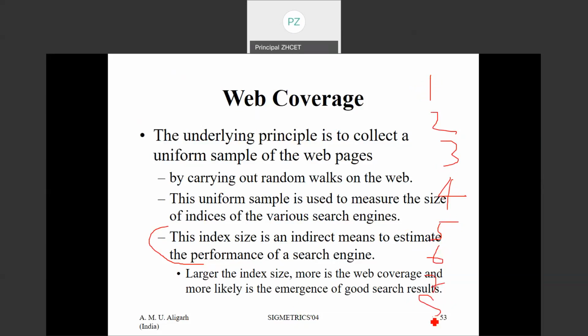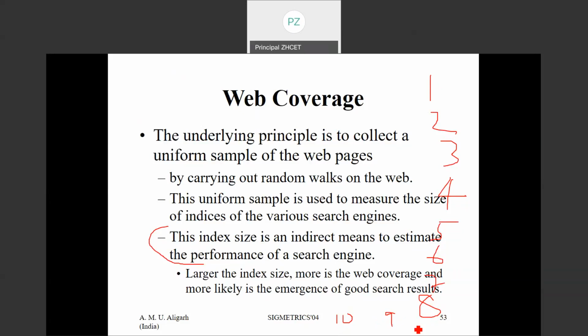Now, suppose I went to a search engine, and this search engine has covered 40% of these random walked samples. So which means I can generalize that our search engine has 40% coverage.